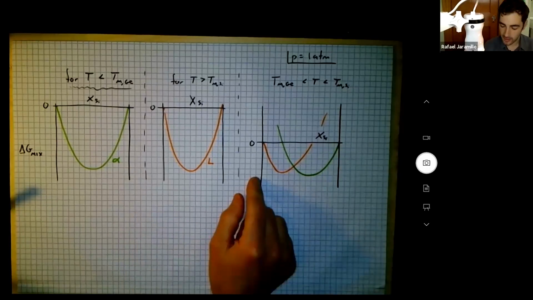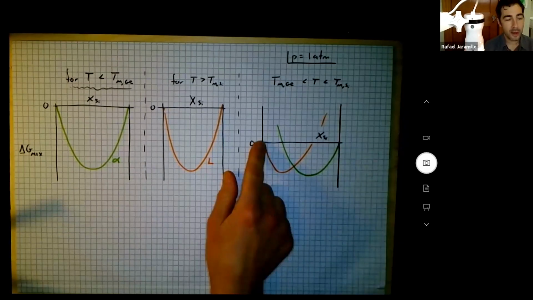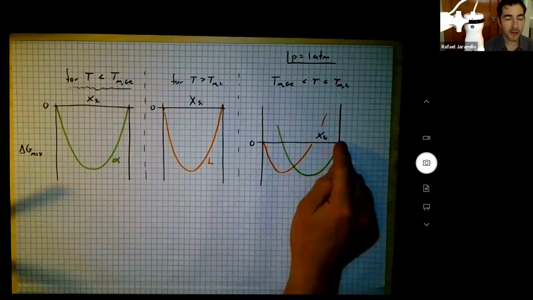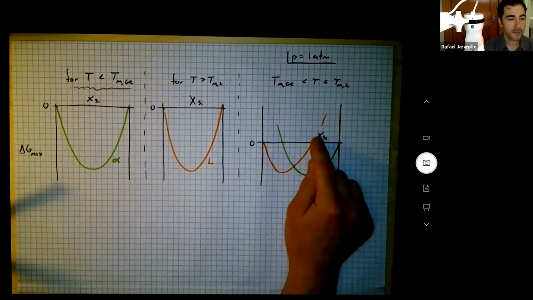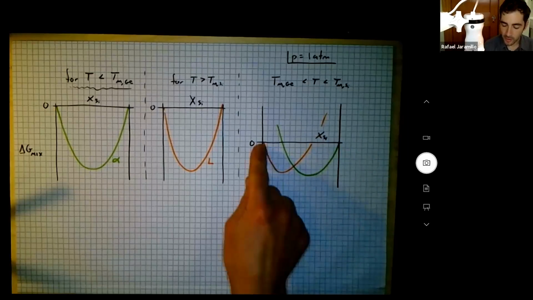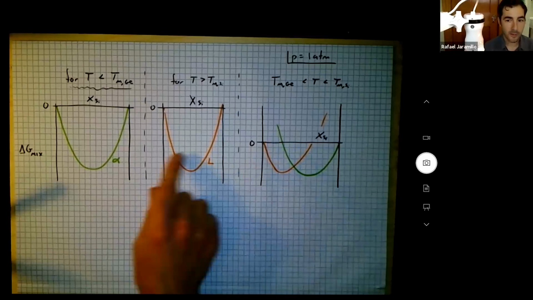What is that telling us? That's telling us that if you have pure germanium, you have to input free energy to turn it into a solid. Or if you have pure silicon, you have to input free energy to turn it into a liquid, because those are not equilibrium states. So we're going to read the equilibrium states of the pure components from the solution model that intercepts 0 on a free energy mixing plot.